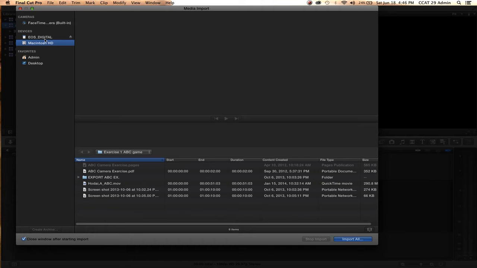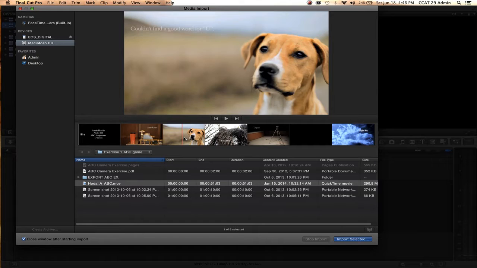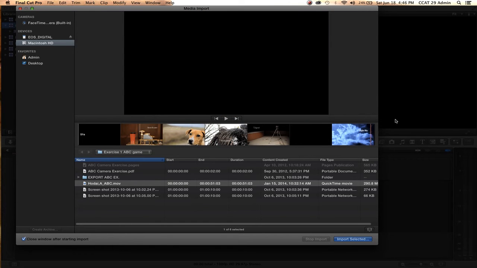Now in this case there's a SD card in there, I could select that, but I'm going to find a file that I actually have on my hard drive. So I'm just going to select that, and I've already navigated through a bunch of folders to get to where we want to be. And here is the movie file I want to import. This is a preview screen where I can preview it. I can also select an in and an out if I don't want all of the video, but in this case I will select the whole thing.